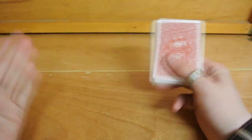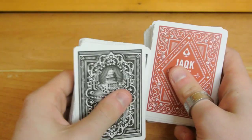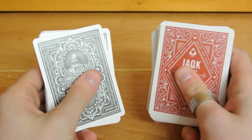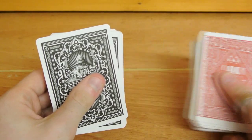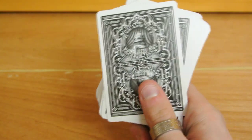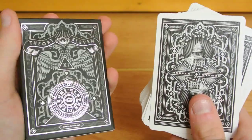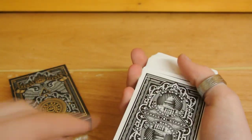So which one is my favourite? Let's get into that. Okay, so which one is my favourite? The Fury 11 Rebels or the Jacks? Okay, so the winner is the Rebels. The reason I chose the Rebels is I just love the deck, I love the tuck case, and it really does appeal to me, this deck, for some reason. I think it's just the really cool thin border.